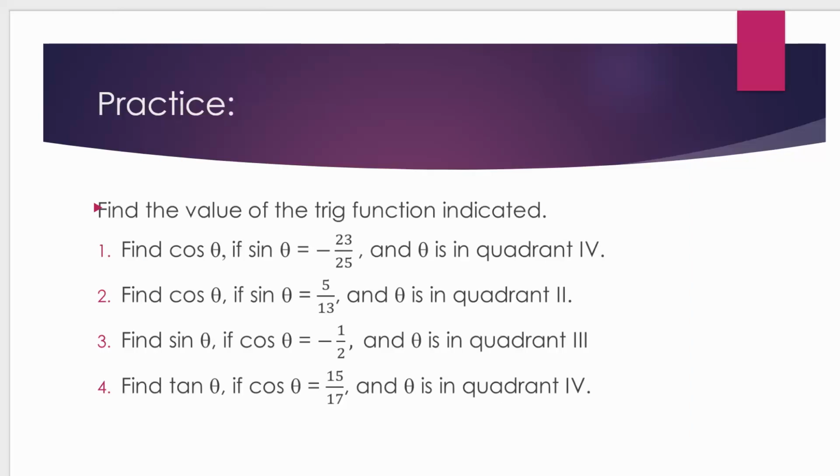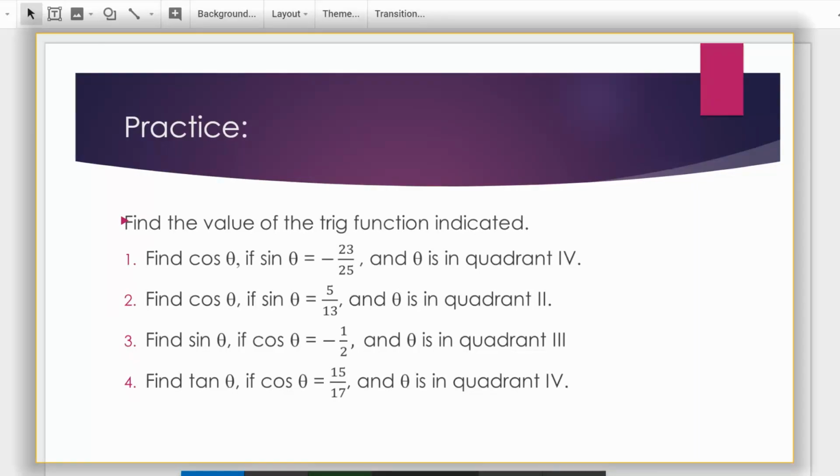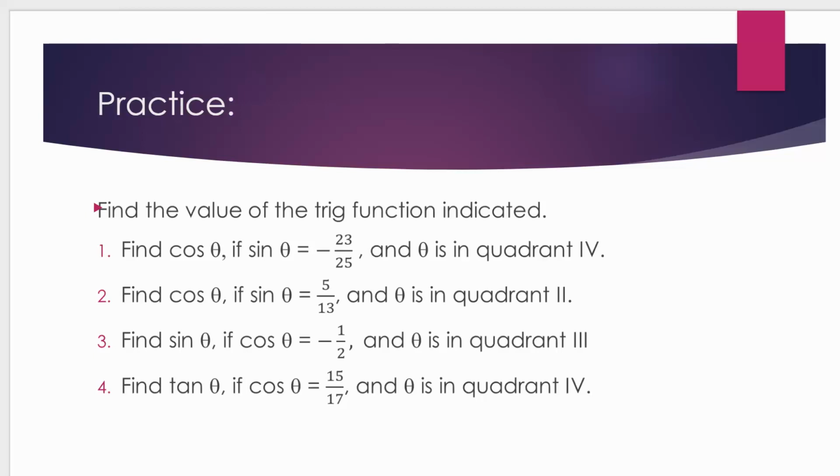Okay, so now you are going to do some of your own practice problems. For these, you need to find the trig value indicated. So you're going to use the Pythagorean identity to help you with those. And I have made a Canvas quiz for you guys, so you can do these in your notebooks and then just put your answers into Canvas and see if you're correct or not. Since I'm not there, I want you to be able to check your answers so you can get some immediate feedback while I'm not at school.